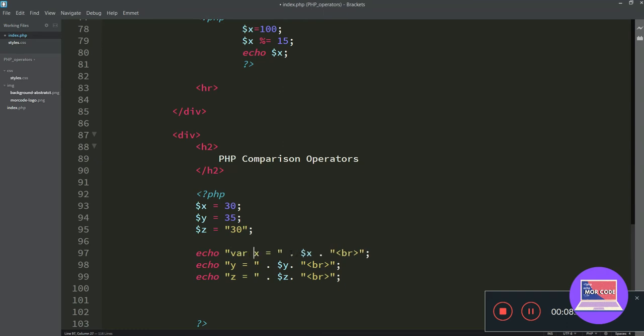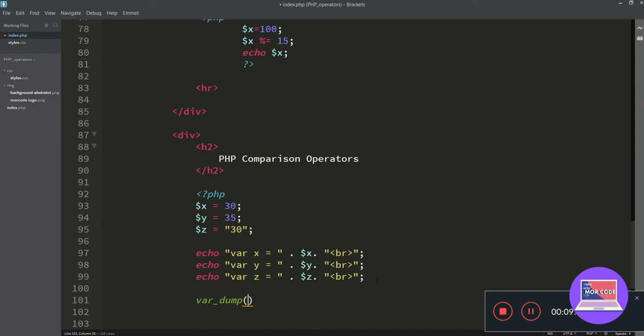Let's just put var here. Save. Now let's use the var_dump function of PHP. What is the var_dump for? It tells us information about the variable.